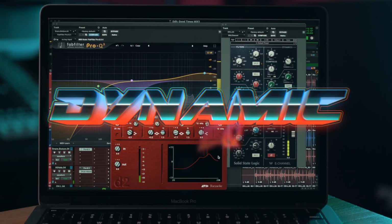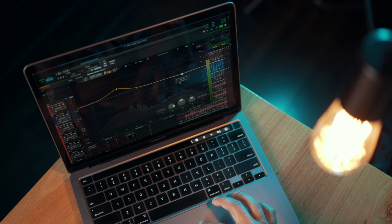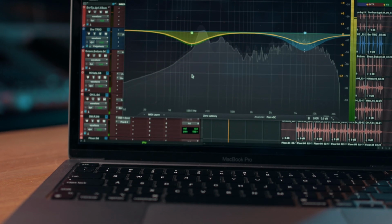Now, with most EQs, you either add or subtract particular frequencies. So you add 3 dB at 5K, and then you dip 4 dB at 350, etc. That's just an example. Now, where a dynamic EQ is different is when a certain frequency reaches a particular decibel or a certain gain, you can have that frequency dip.